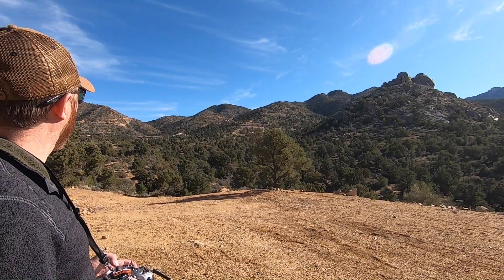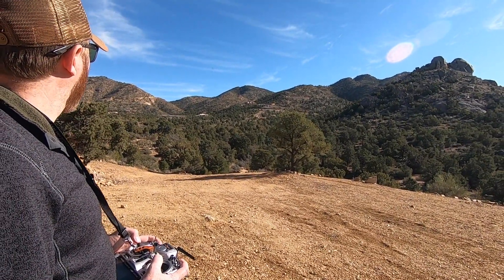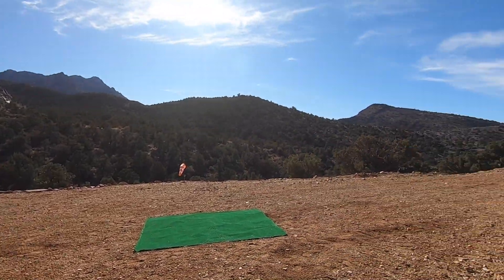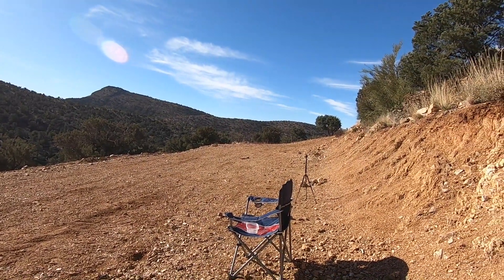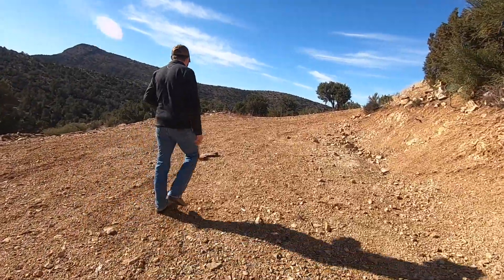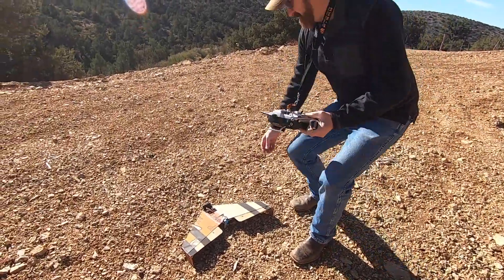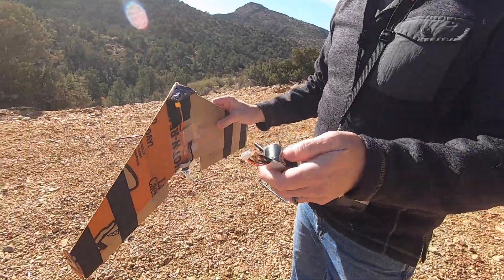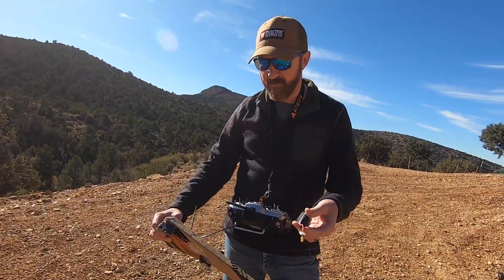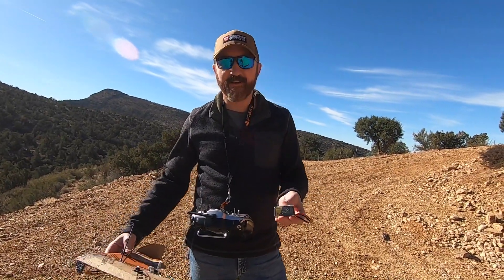It's flying really good — I'm really happy with it for an old Little Caesar's pizza box. There you go, she's down. Caught a little gust of wind and the battery popped off. So we installed the automatic battery unplugging system — when you land, it automatically unplugs the battery for you. You just crash it hard into the ground and it pops off. Eliminates a whole step.